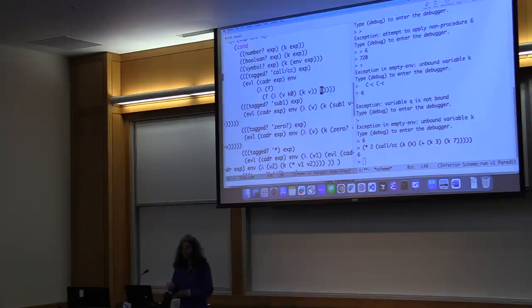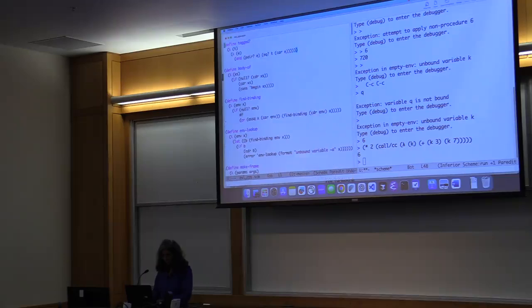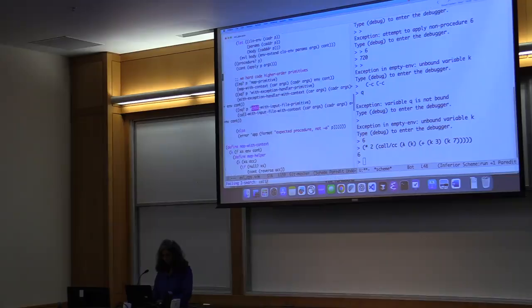And sometimes, actually, this might look easier in first order as well. So let's just maybe take a look at this. Well, I guess I didn't actually define it here. But yeah, in first order, you might have a special tag for continuation with a different calling convention. So that might just simplify things.